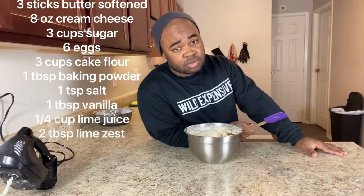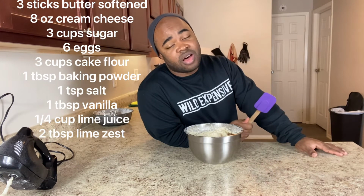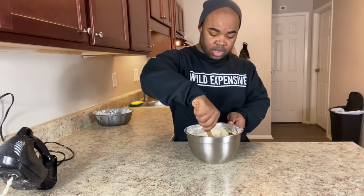8 ounces of cream cheese, 3 cups of sugar, 3 cups of cake flour, 1 tablespoon of baking powder, 1 teaspoon of salt, 6 eggs at room temperature, 1 tablespoon of vanilla, 1/4 cup of fresh squeezed lime juice, and the zest of those lemons. Also, another tip, if you want to make this a brown sugar pound cake, use 1 cup of regular white sugar and then 2 cups of dark brown sugar. Make sure you use dark brown sugar. All right, and we're gonna stir this in.